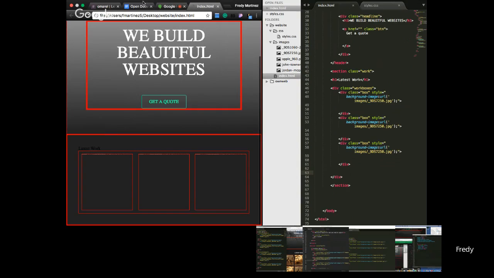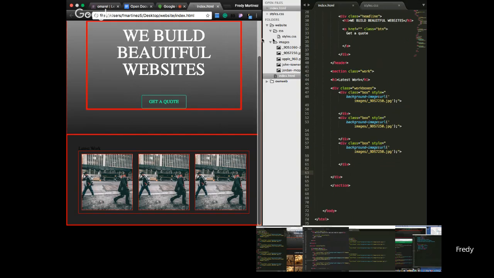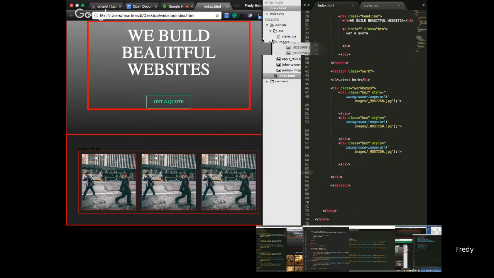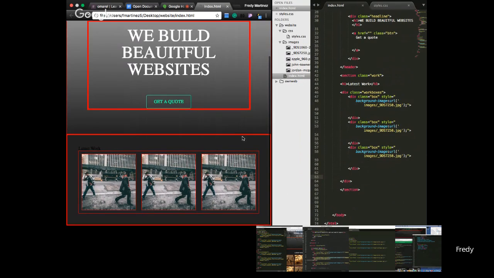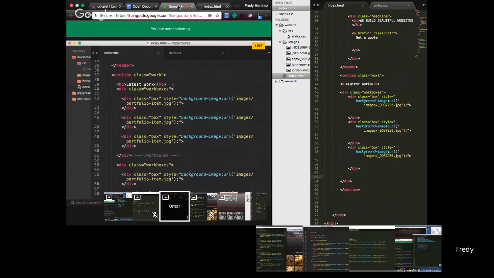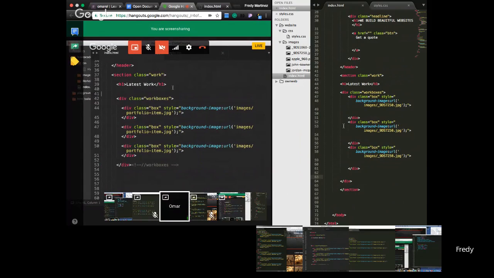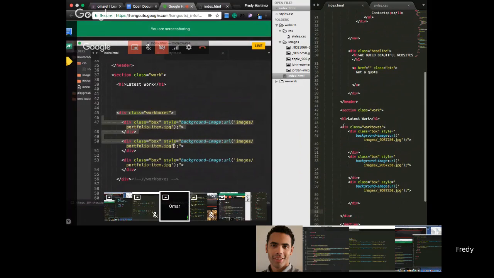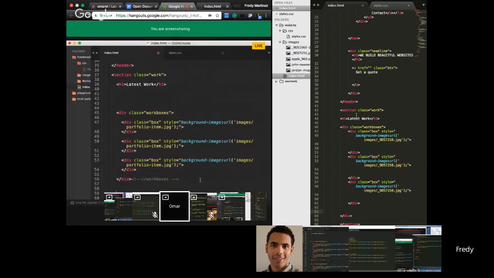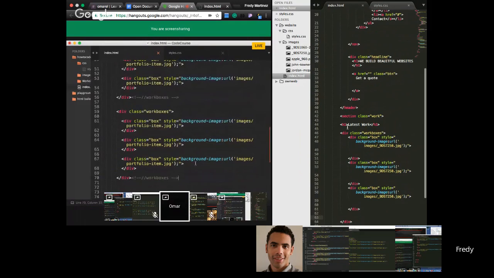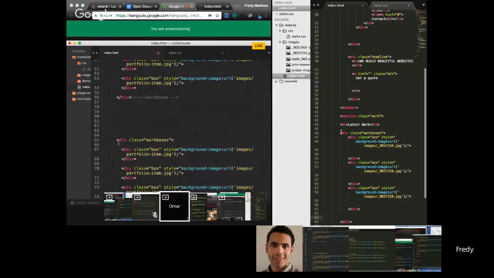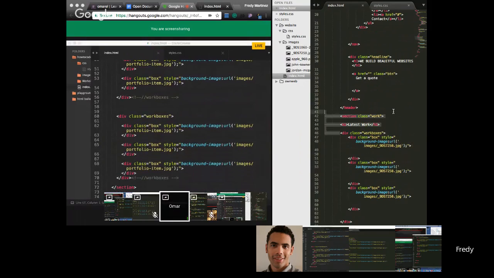Do you see three columns? Yeah. Now look at my code. If you want to do that again, this is what you have. You have to take all that, copy it, and paste it below, and you'll just get another row. I'm going to delete that though because I already have one.